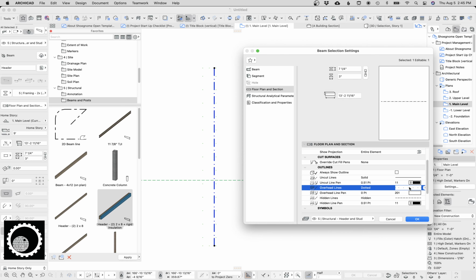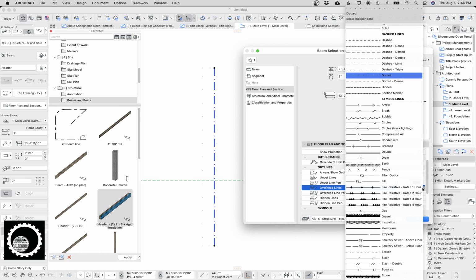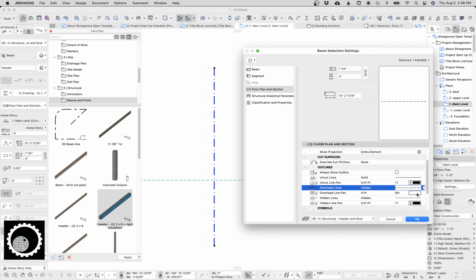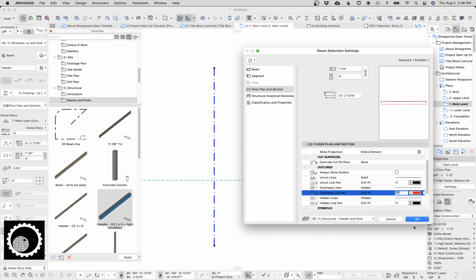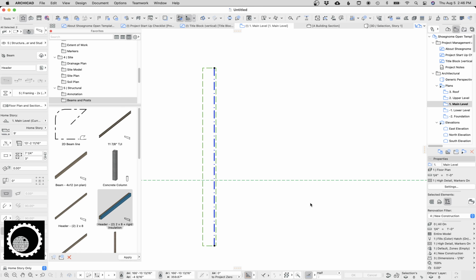This is an old trick that's going to be important when we talk about cabinets in the next video, to hide things that you can't otherwise hide. What this line should be is probably a hidden line, a dashed line, and let's just make it red. So there is the line that it's supposed to be.